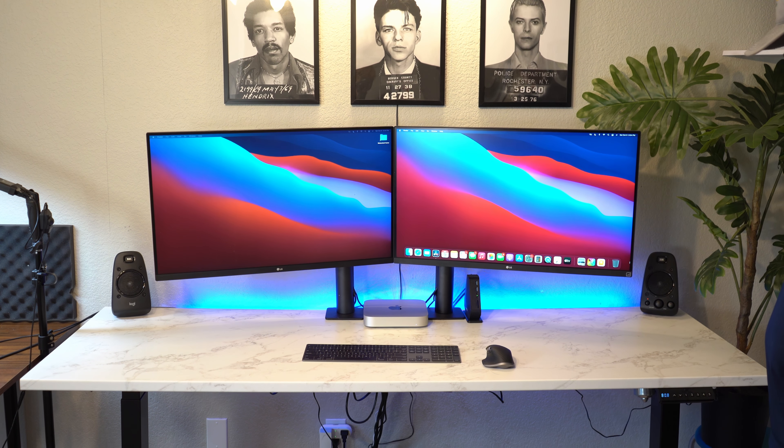The frame holding up the countertop is the Tech Orbitz electric standing desk — the cheapest standing desk on Amazon. The cool thing about this frame is that it can expand for different desktops, and we actually expanded it to the widest width it can go, since this desktop is enormous. It does still go up and down; it is obviously straining quite a bit, but I'm really happy with it for literally being the cheapest standing desk we could find.